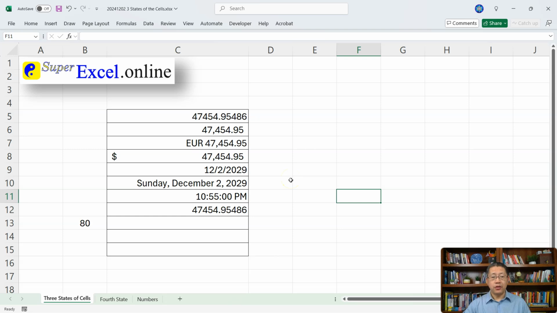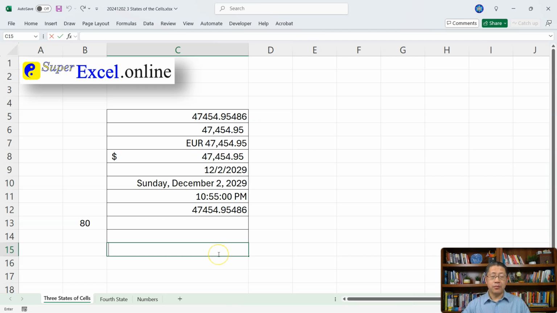Actually, besides those two states of the cells, there is a third state of the cell. If you look at those three cells over here, on the surface they all appear to be blank, but actually they may not be blank cells. If you look at the first cell from the bottom, on the surface it's blank. When I double click to go inside, I still see blank, there's nothing inside.